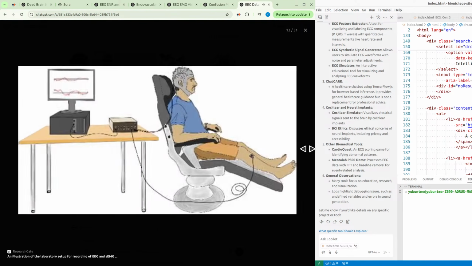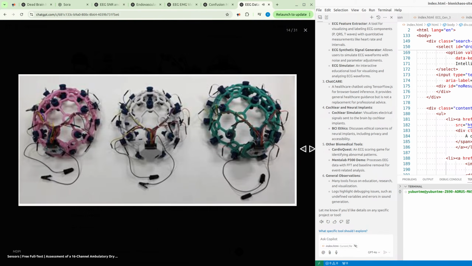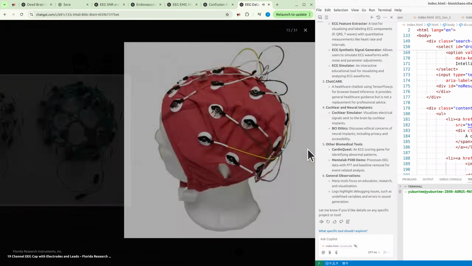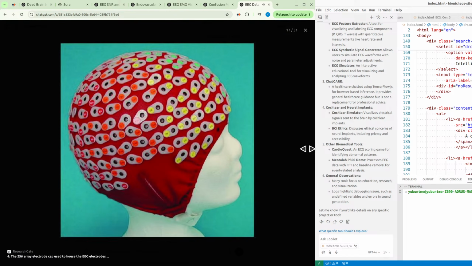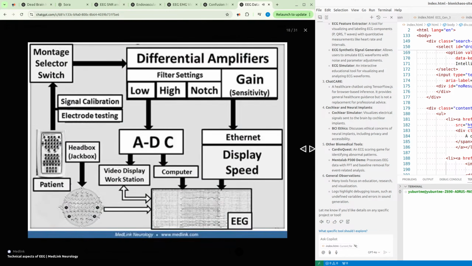Without rigorous validation and an understanding of the limitations, there's a risk of drawing inaccurate conclusions from potentially flawed data. Therefore, it's essential for both developers and users of EEG technology to be aware of these differences and to approach data interpretation with a critical eye, ensuring that the tools used are fit for the intended purpose.